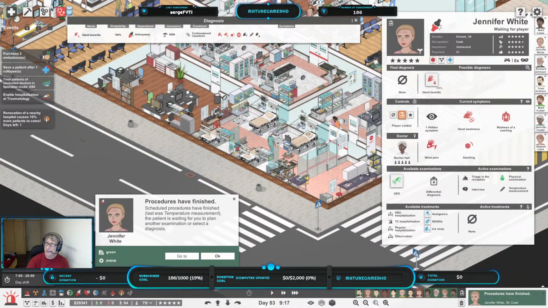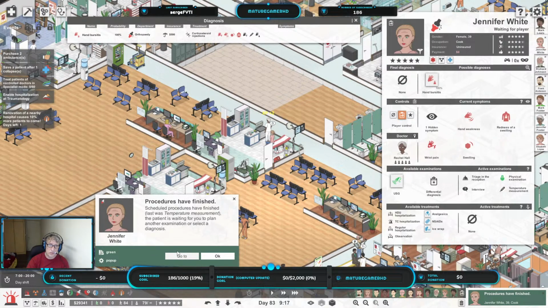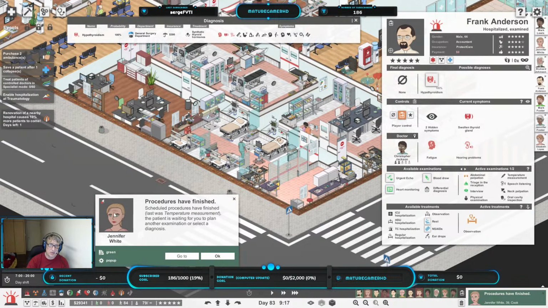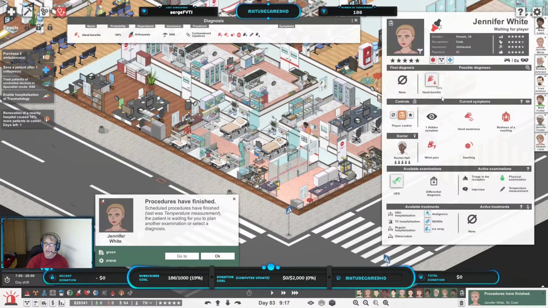Jennifer White, I think this is one of the people who left last time, isn't it? No, no, it's not. Anyway, oh, sorry. Frank Anderson, I want you to go to you. I just wanna check your stuff. Hand bursitis, okay. At least we know what your problem is. Do we need anything else? USG would only confirm that, so I'm not gonna need that. We're just gonna treat you right away.